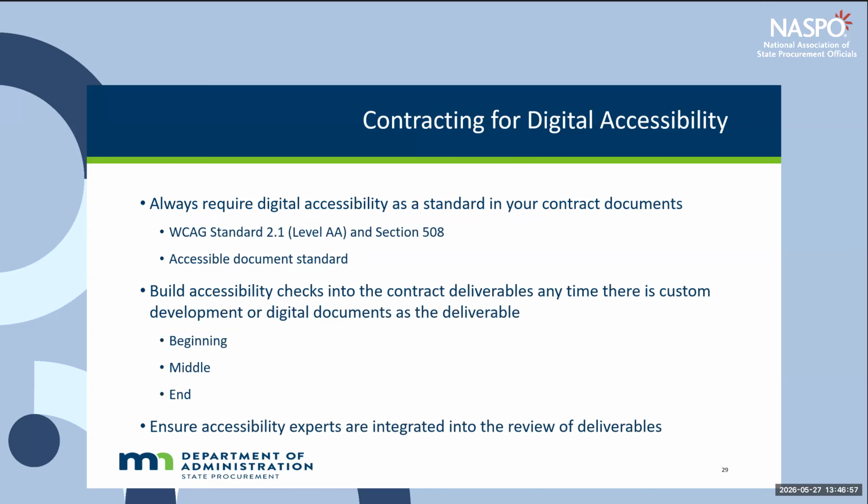And one of the important things to check too is that they can be converted to a PDF. And that conversion from Word to PDF can be pretty awkward. There are some specific things that you need to do, and some of our contractual documents can be difficult, so that's something to check. And then ensure accessibility experts are integrated into the review of the deliverables. So for that final deliverable, we're doing that thorough check, and we have our standard accessibility checkers, but then you may want to call your friend at State Services for the Blind and see if they will do some testing themselves.